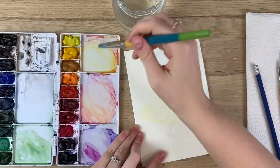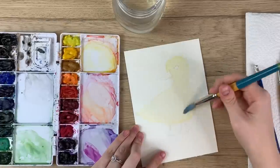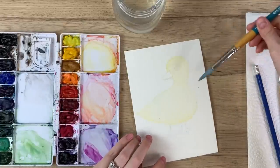Okay, so when you're shading animals or whatever you're doing, you kind of got to pick where your light source is coming from. So in the picture, the light source is coming from here, which means the light is hitting this part of the duck and this part of the duck.